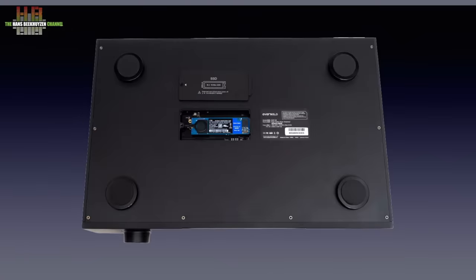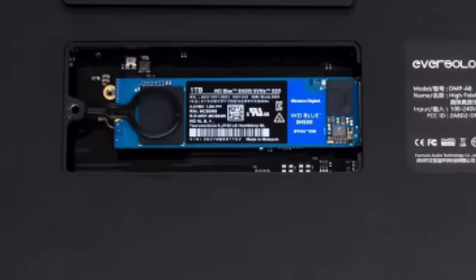On the bottom is a small lid that, when opened, shows the place where an M.2 SSD module can be mounted. Up to 4 TB modules are supported, sufficient for around 8,000 albums in CD quality.